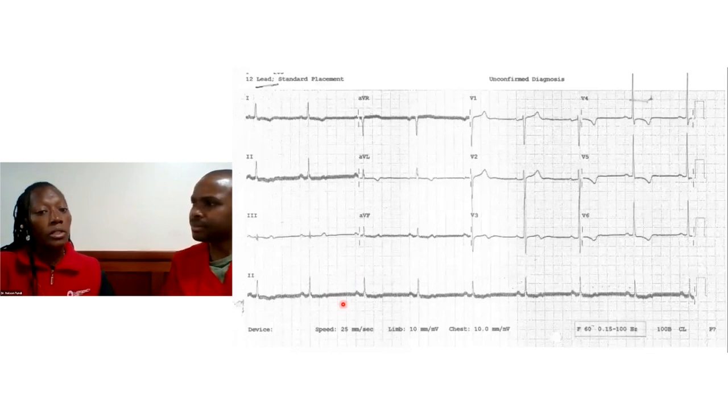Good. Some of the causes of artifacts on an ECG tracing will be patient movement. So you may have to tell your patient to stay still for a few seconds as you run the ECG. If your patient is very hairy, you may have to clip that hair a little bit. Do not shave. Infection control. You need to clip the hair, and that will be only on the areas you are applying your leads, so that you get a clearer ECG tracing. If your patient has electronics in the pockets, again, that may interfere with the tracing, and they may need to remove them and put them aside for a short while.